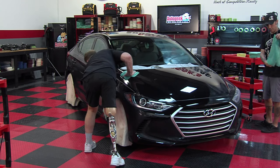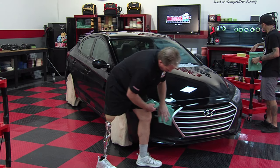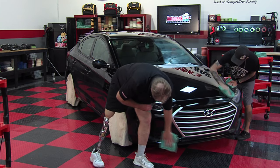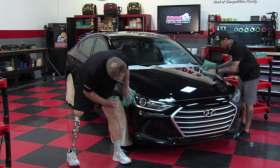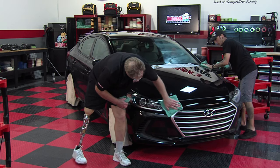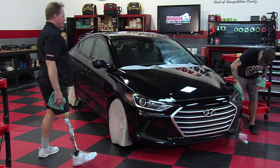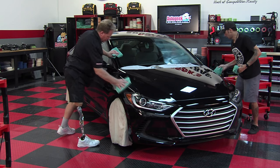Then as you can tell, I'm gonna do the same thing Mike's doing. The microfiber in each hand makes things a lot easier. You're not putting fingerprints all over the place. Or if you want, you always can get the microfiber gloves and glove up too. Isn't that right, Mr. Mike? Yeah, I like the gloves. And this way too, you get to do Mr. Miyagi. Wipe on, wipe off. Looks good. From what I can tell already, it's got a new car look.